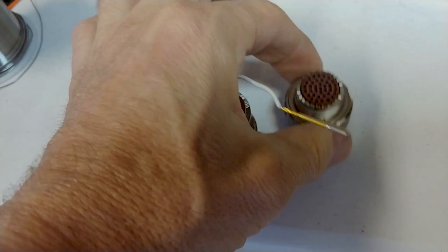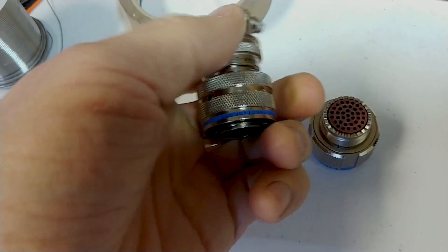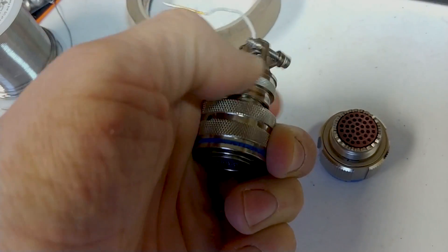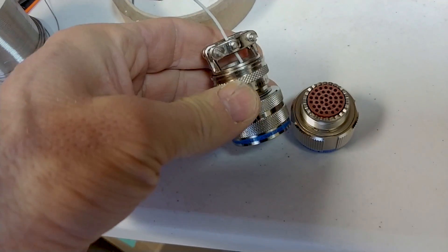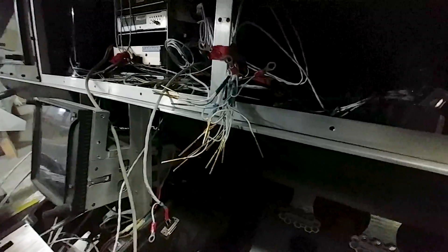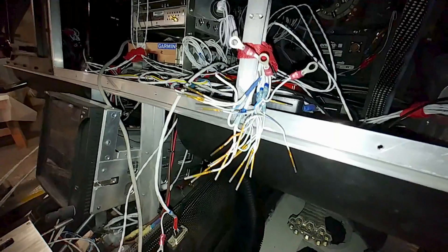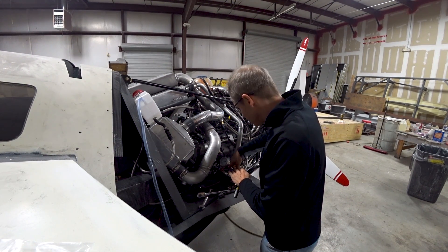Here are those two connectors. This is the old one with the back shell on it, and this is the new one without the back shell. I thought I was buying it from the same place, or maybe I got a slightly different variation. Needless to say, that back shell on the left one won't go on the right one. I've ordered the new one and just have to wait for that to come in. In the meantime it's just a bunch of wires with all the pins on them already, sitting out there — and as I said, you've got to feed the wires through first before putting them into the connector, so I can't do anything until I get that back shell, which won't be until the end of the week or next week.